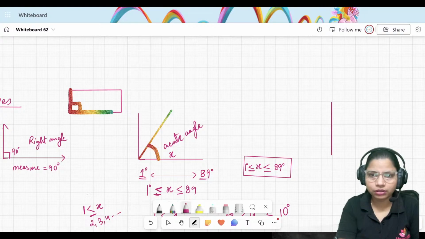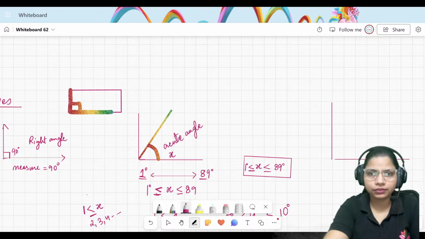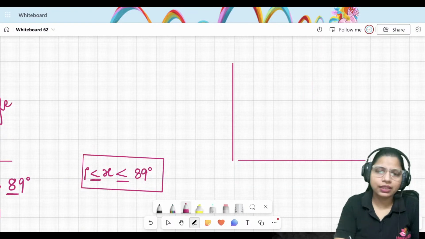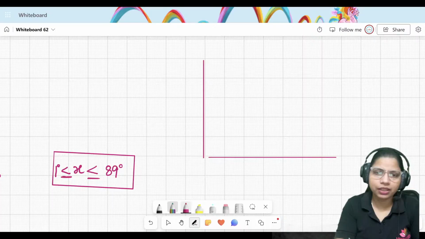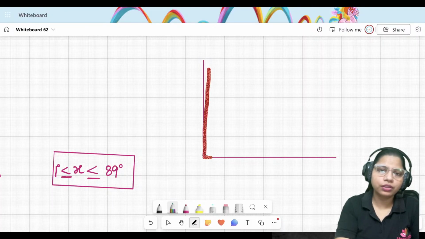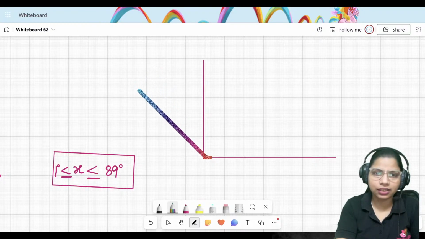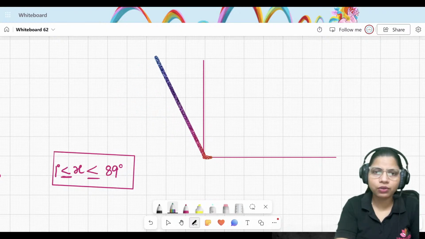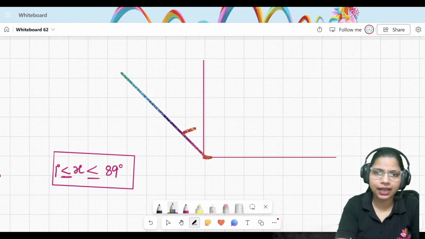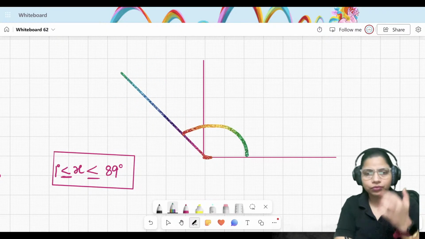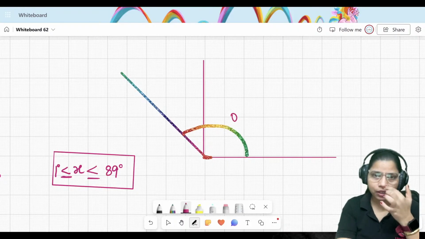Okay, this is what the right angle is. Correct? This is what the right angle is. Let me connect it. Okay, now if I just make an angle greater than 90 degrees but less than the straight, less than 180, तो ये हमारा हो जाएगा obtuse angle. ये angle, it would look something like this. This is an obtuse angle.